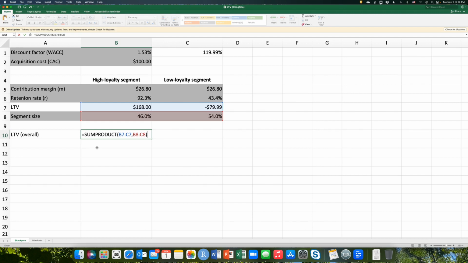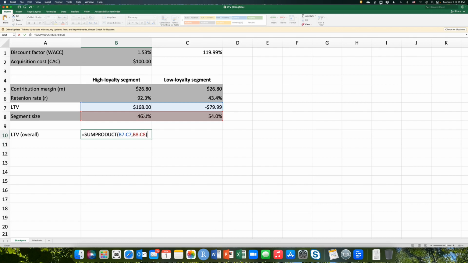And let me explain a little bit more about this function. This function returns the sum of the product of elements corresponding to each other. So that is, this function with these two arguments first computes the product of B7 and B8, which are the first element of the first array and the second array.